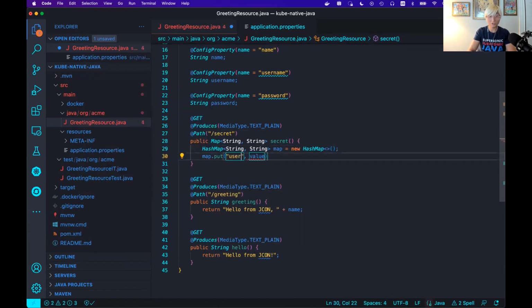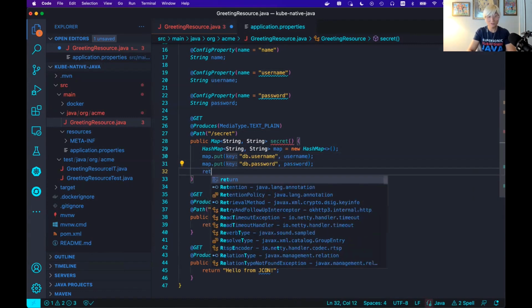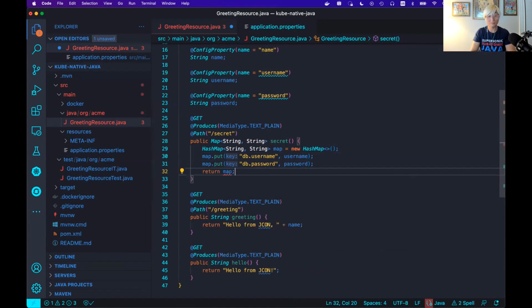Let's say the key is DB username, and the value is the config from the secret. And the other key is password. Okay, so this is not going to work on my local right now because it should be running on Kubernetes. Okay, I just created a new endpoint here.